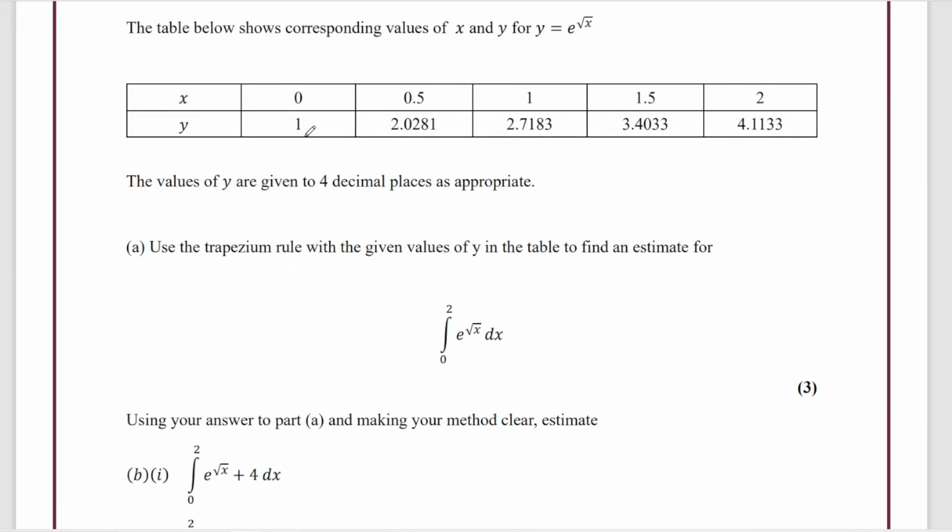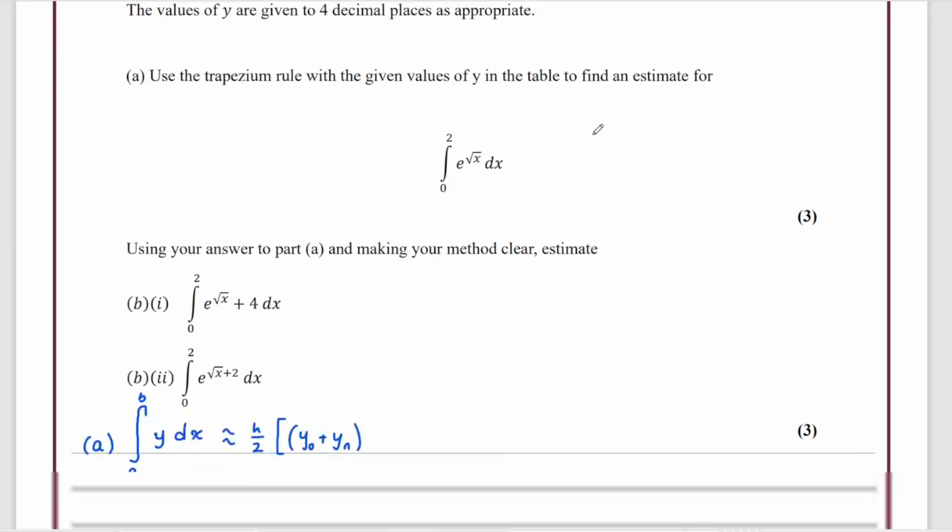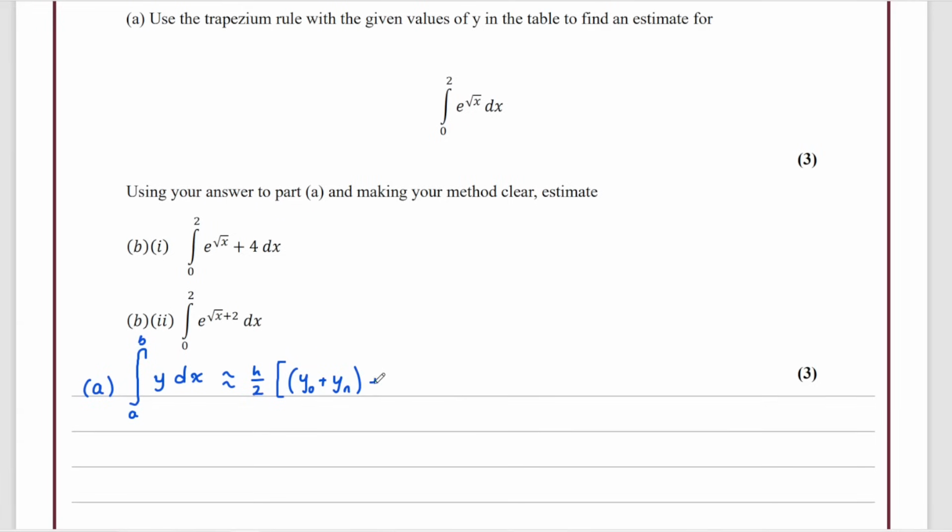And then we take all the other terms, add those together, and then multiply those by 2. So we take the first y value and the last y value, add those together, and then we take the remaining values, add those together, and multiply that by 2. So that's going to be plus 2 lots of y1 plus y2, and this would keep going all the way up to the penultimate term, so we call that yn minus 1. So this result here will give us an estimate for this integral here. And don't forget for h, this is b minus a all over n.